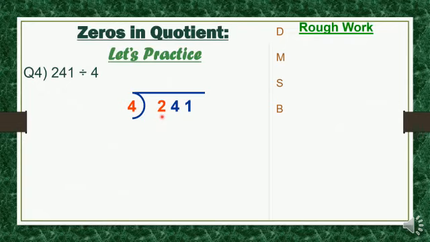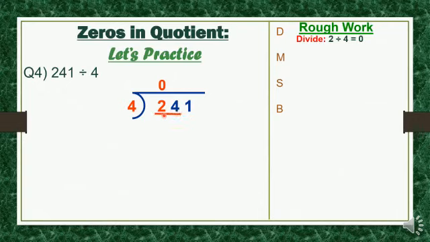2 is to be divided by 4. We can clearly make out that this 2 is smaller than 4. And when you see the dividend smaller than the divisor, we just go for 0 times. So we'll just write the 0 and skip all the rest of the steps. Then we will take the next number beside the 2. What is the next number beside 2? It's 4. So the new number becomes 24.